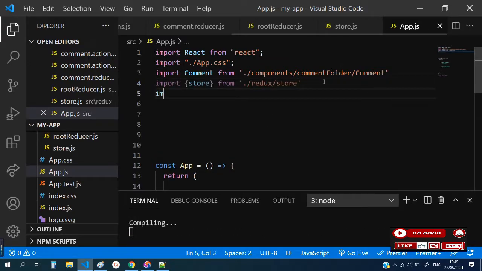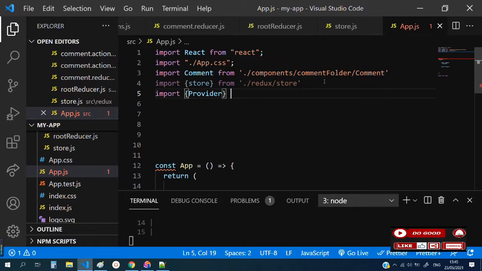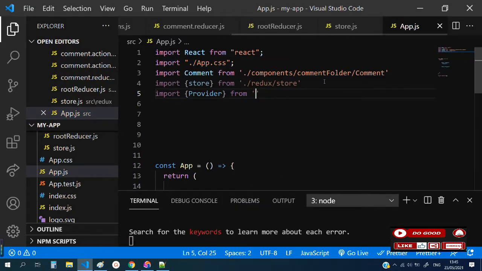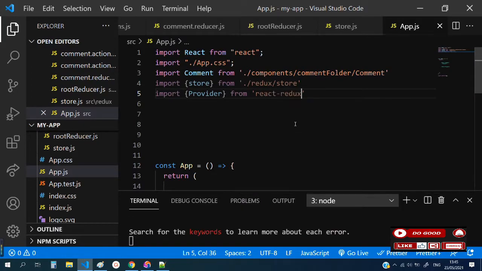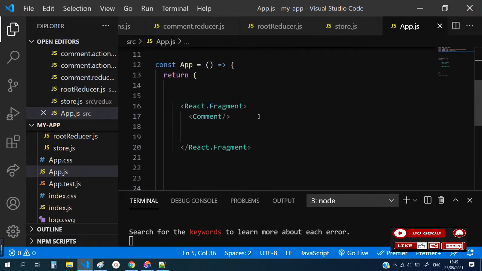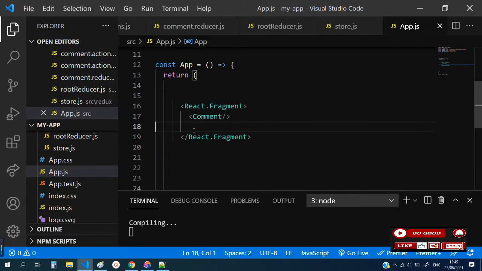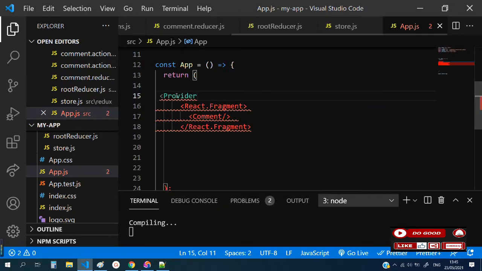We also need to import provider from where? Now from React Redux. So that is that. Now let's wrap the provider around the component. So we say provider.